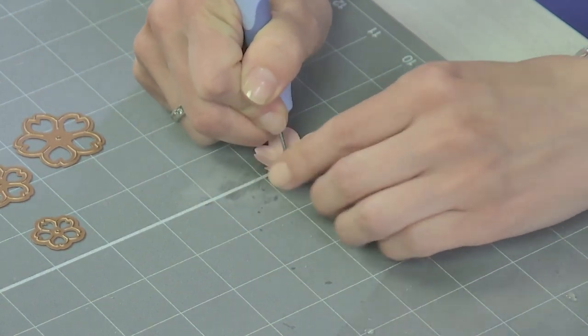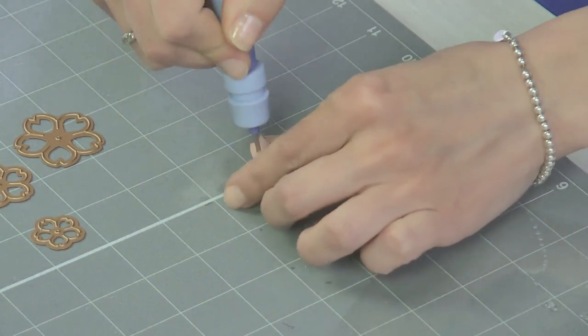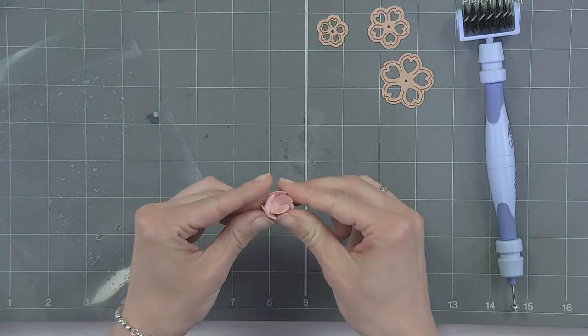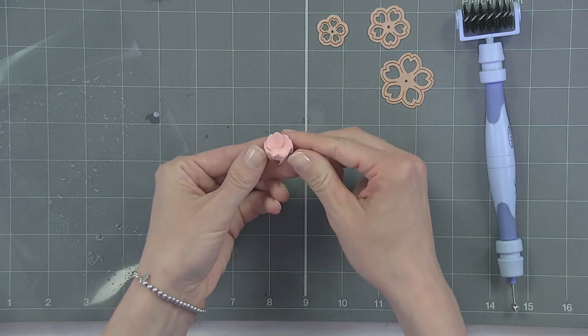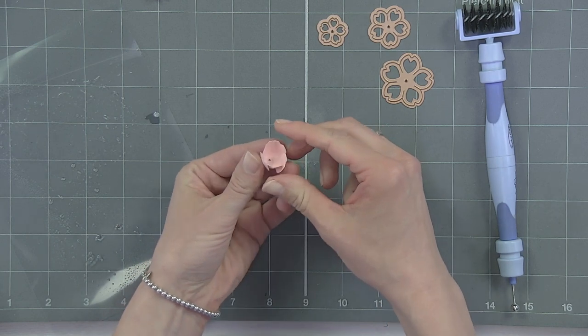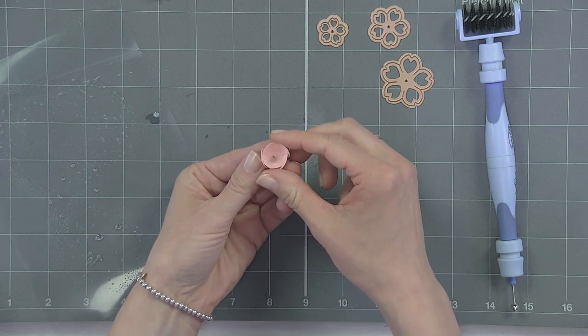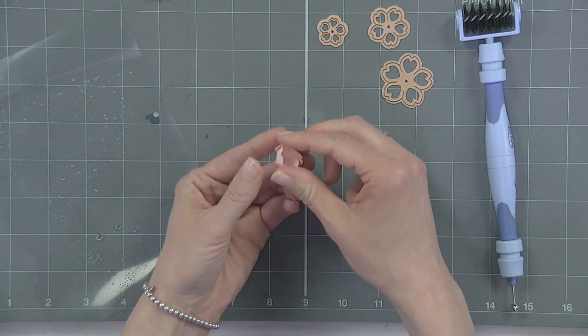So let's see, it's already starting to try to close. And you can also use your fingers to get in there and shape it too, because once it dries, they're pretty hard. I mean, they're pretty stiff little flowers. So the key though, again, is to let them dry before you start working with them to assemble.